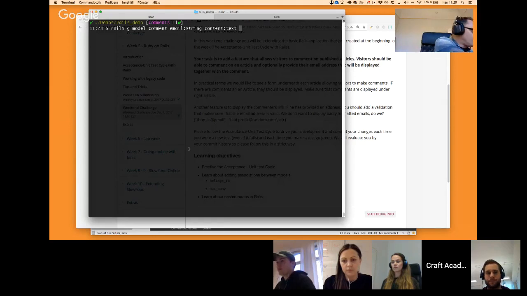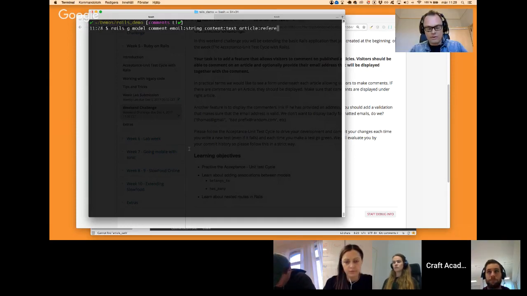So for that, we can make sure that there is a foreign key of an article created for us in the comments model, and we can do that using the generator by saying article references. We use that data type. We're going to use a reference to an article in our migration. So let's try that and see where we end up.